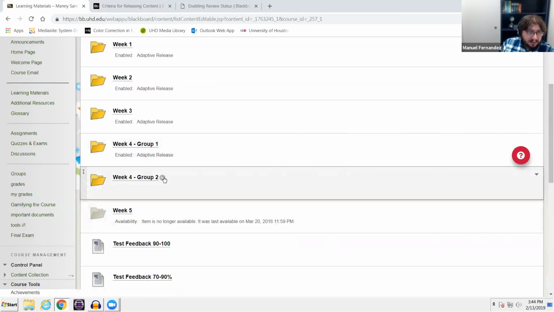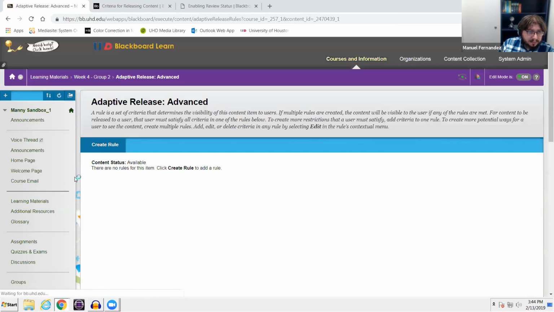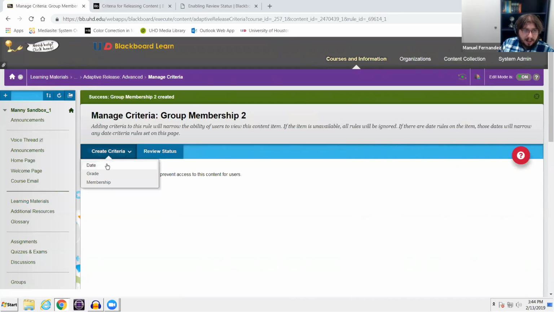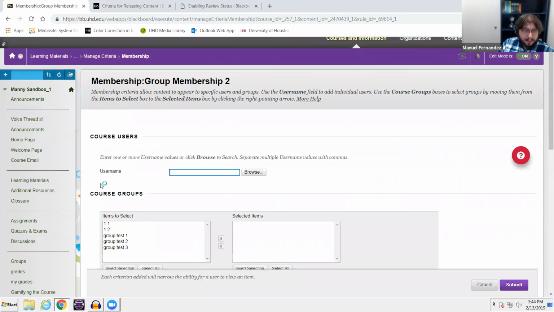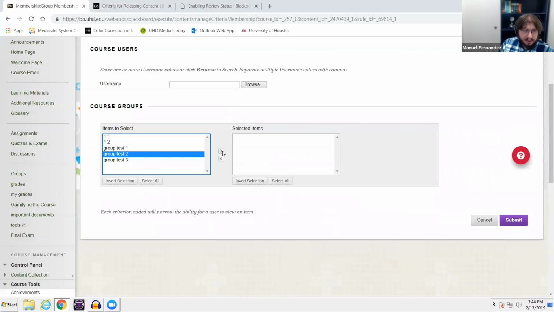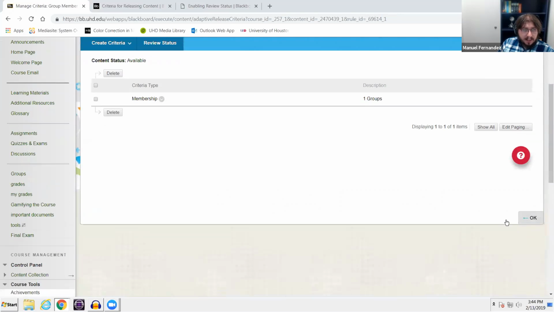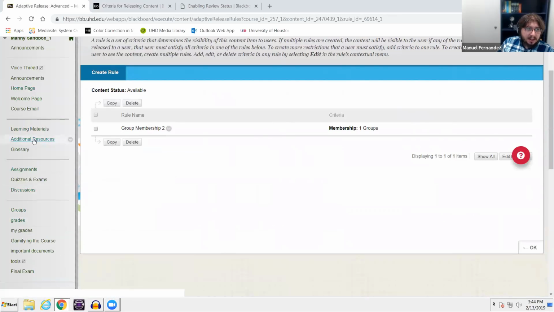I'm going to do an adaptive release. I'm going to create a rule, group membership. I'm going to add membership again. Select group 2 and click submit. So nothing has really changed. I mean, they could change.